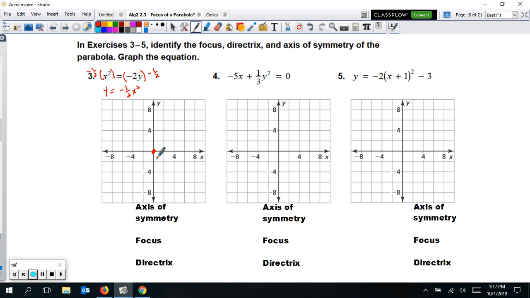So notice the numbering though. Every box is worth 2. So be careful about the way they number these sometimes. Every box is worth 2. So let's just go one box, which would be 2. So if I go 2 to the right or to the left, normally I'm going to square 2. 2 squared is 4. And so normally I would go down 4, but what I need to do is I want to go half of that distance. That's what the a number is. The a number tells me to multiply by half. Half of 4 is 2. So if we go 2, we're going to go down 2. So we can put a point here. We're going to go 2, we're going to go down 2 again right there.